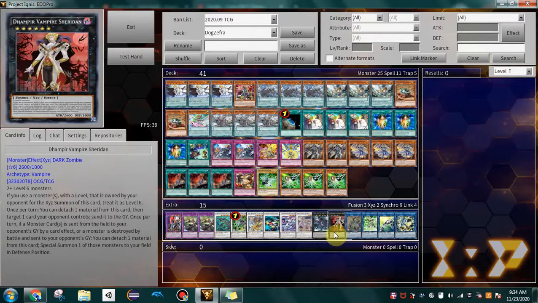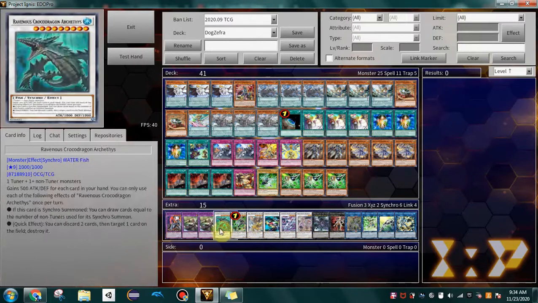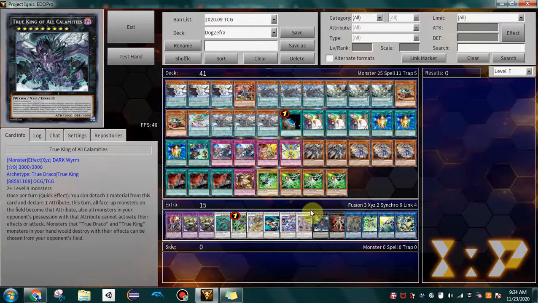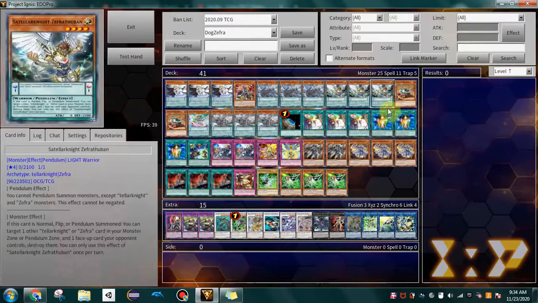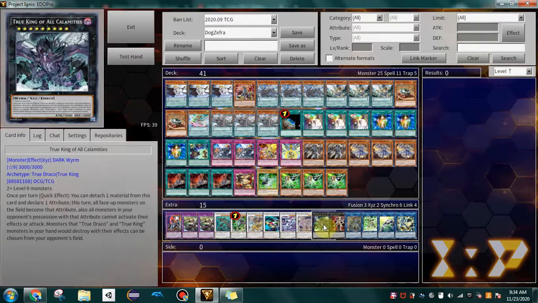We run the one copy of Shrieking of All Calamities. I explained the combo just now. You make Crocosaur, you add your Dogmatika, you summon it, then you make Calamities. Some say you should run Cyberstein instead of Gizmekaku. The thing is, we also run Plant Pathfinder too, so I don't want Cyberstein to kind of conflict with that. So you know, we gotta do what we gotta do.